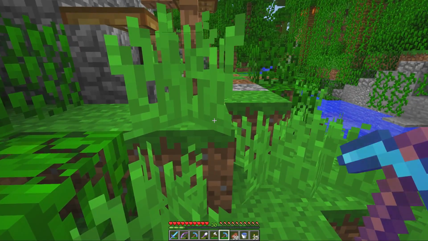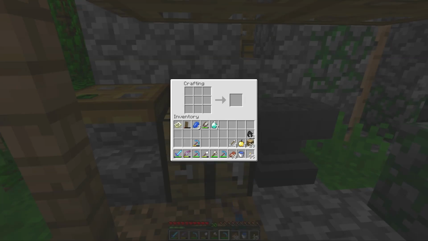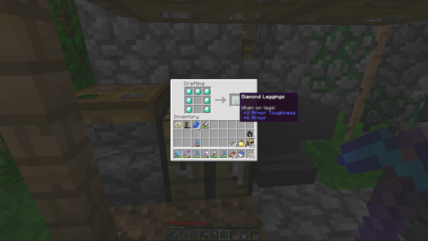Should we make pants, or should we make boots and have 3 left over? What should we do here? We can make hats and have 2 left over. That kind of makes no sense. Let's just make pants. Let's go ahead and make pants to start.